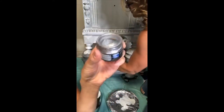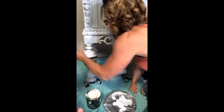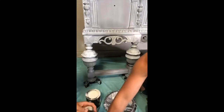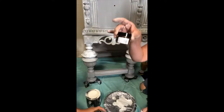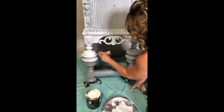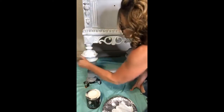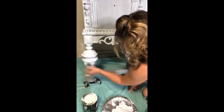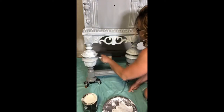Jamie, why don't you do this while I'm working? You can actually show them. Take one of the pieces of hardware and let me think. Copper, silver. You know what? My gold's in that back room, I think, sitting on top of the can. I don't think I want copper or silver. I think I want to go with gold. She'll get that, and I'll show you how to apply that right to the wood, too. This stuff is so awesome. It's just little products like that, and it's not that expensive, and the little jar goes such a long way.